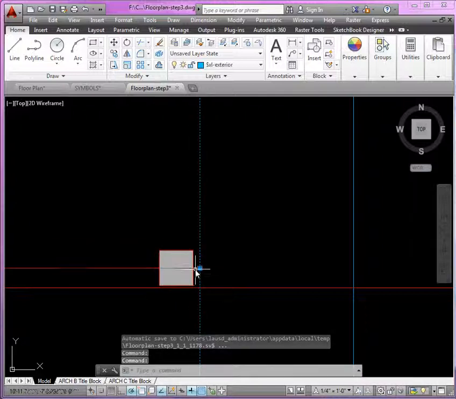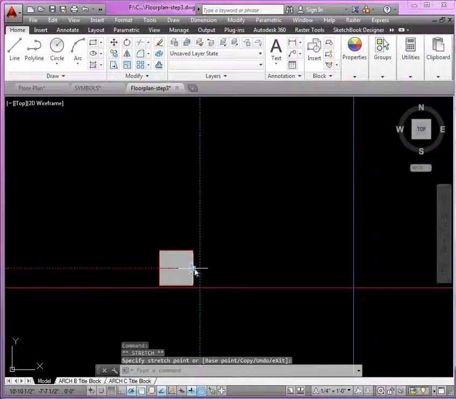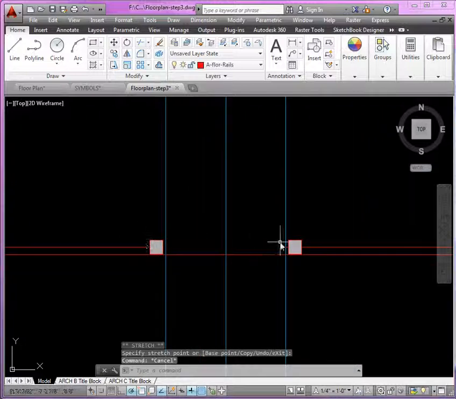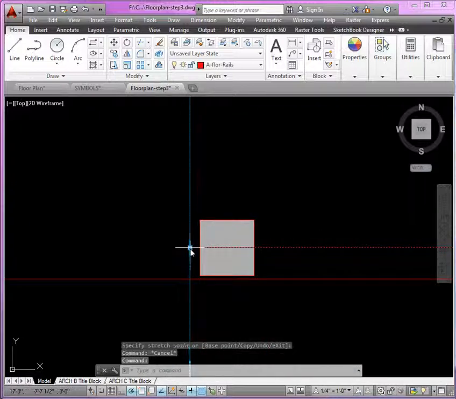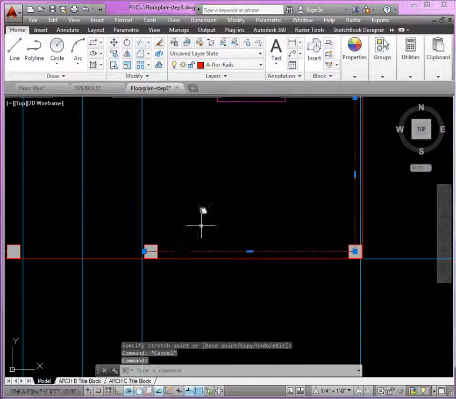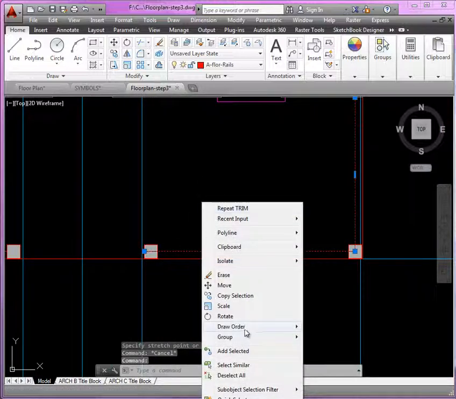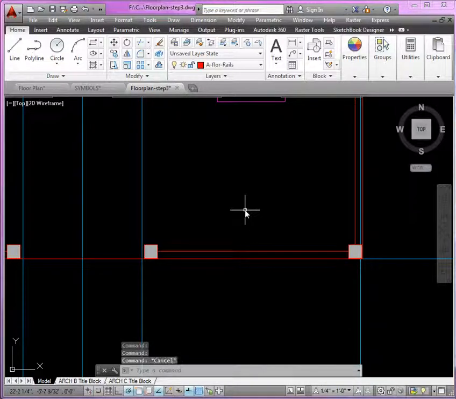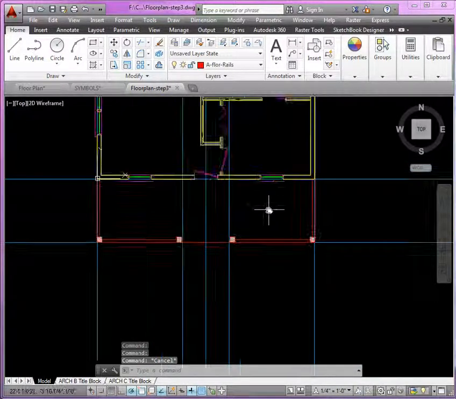Or we could simply just pull back that line a little bit so it just doesn't show. Okay, and if we need to, we can select anything there and send it to the back. Make sure we have the correct draw order.